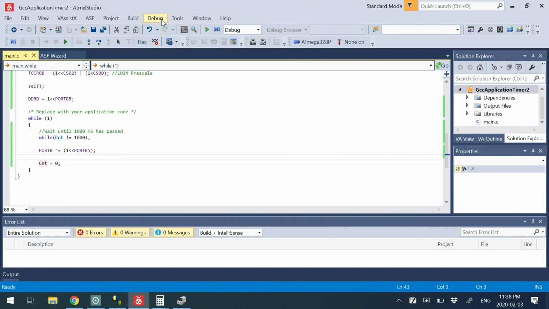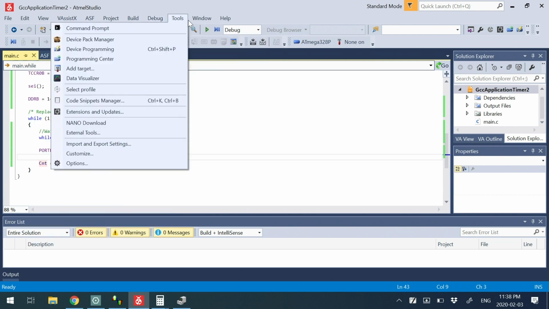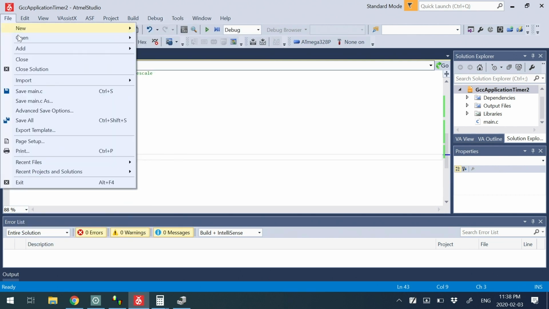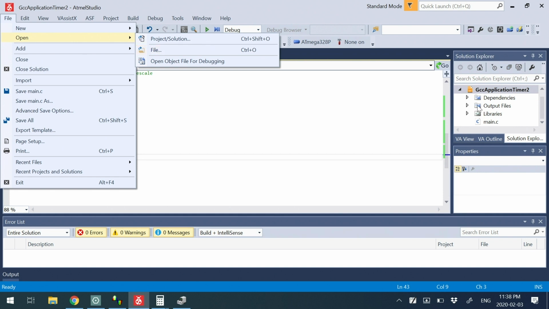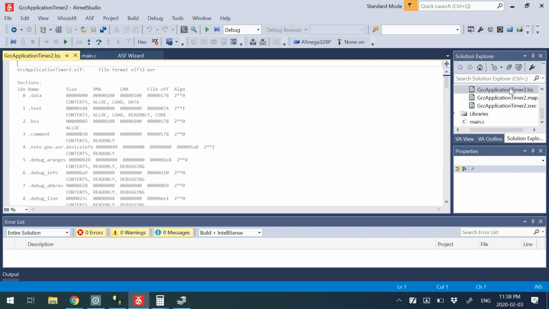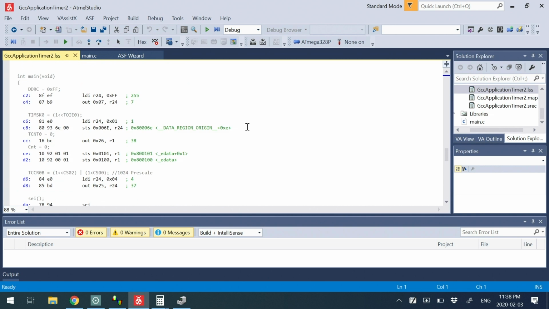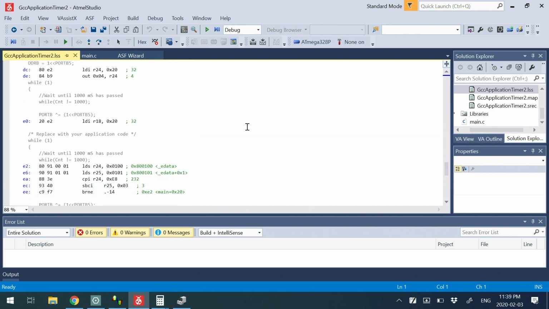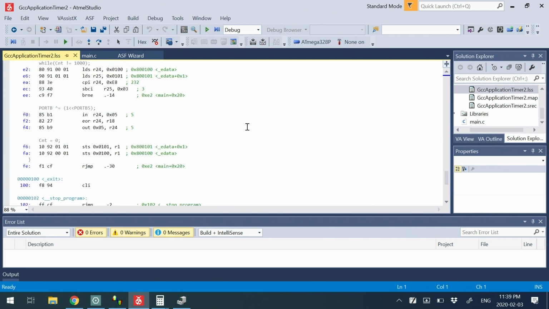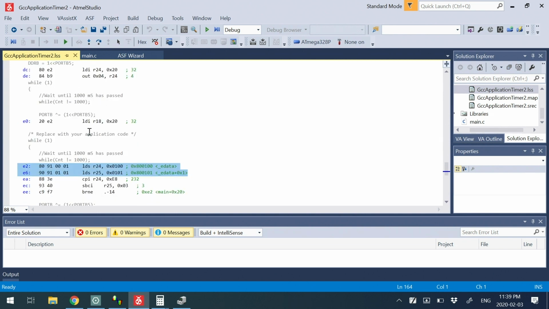If we look at the disassembly of this, I believe this will show it to me. Well, let's just open a file to get that. Okay, so we can open something called the list file. This list file is the actual assembly code, which we haven't really talked about, but this is the low-level code, or closer to the low-level code that the device is running. And the problem here is that there are these load statements that are actually loading the count value from memory.